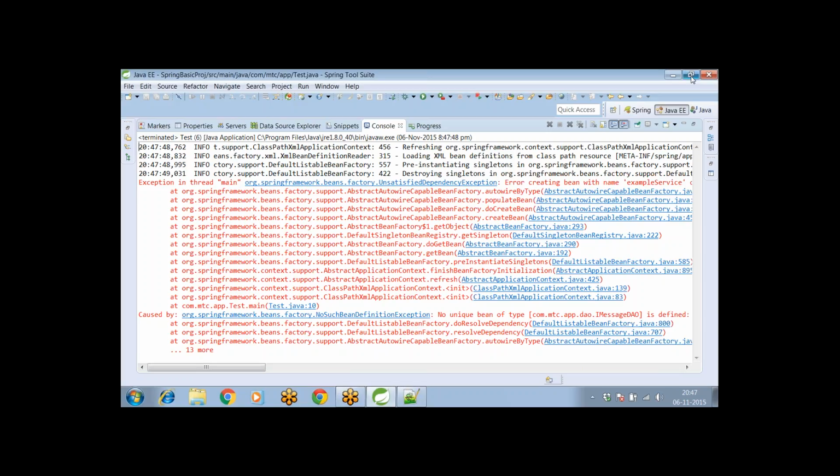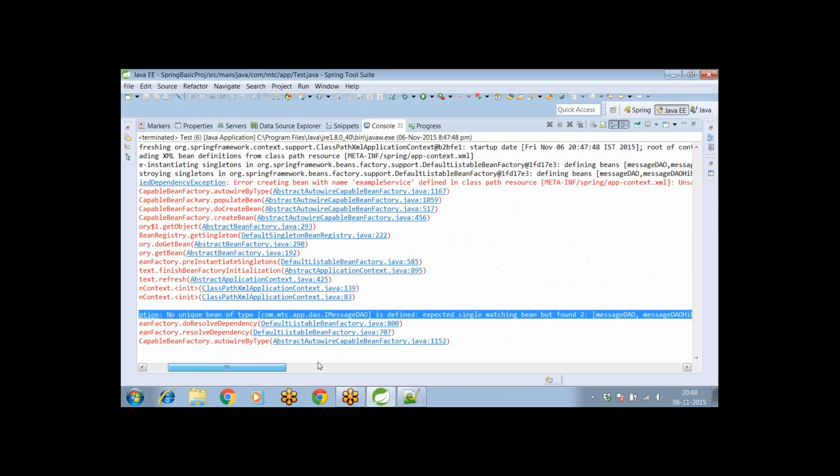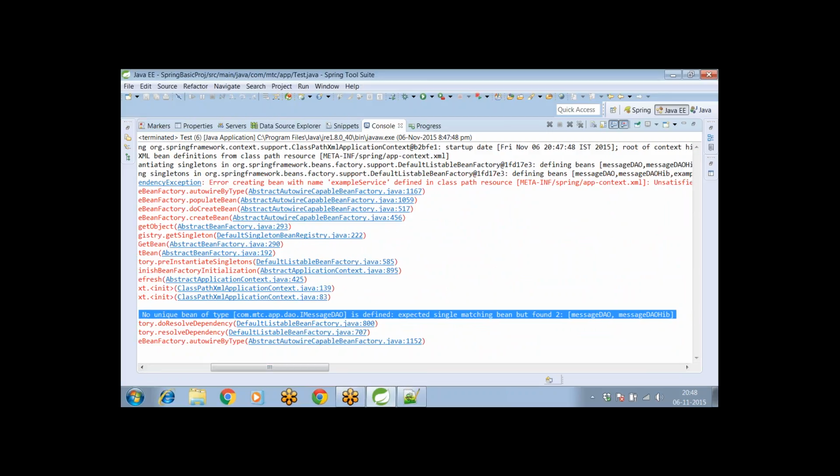So read this line, all of you. What does the highlighted line say? No unique bean of type IMessageDAO is defined.